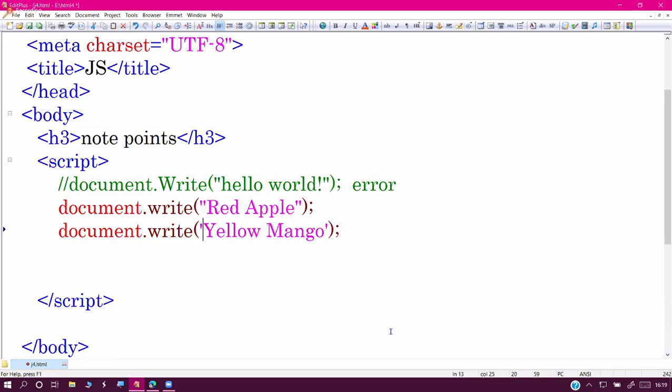Remember, in the early HTML days we also discussed this point. In the attributes concept, when you are assigning values to attributes, double quotes are not compulsory. Without quotations also we can give, with single quotes also we can give. That's an old point, not a new point. The same continues in JavaScript also.